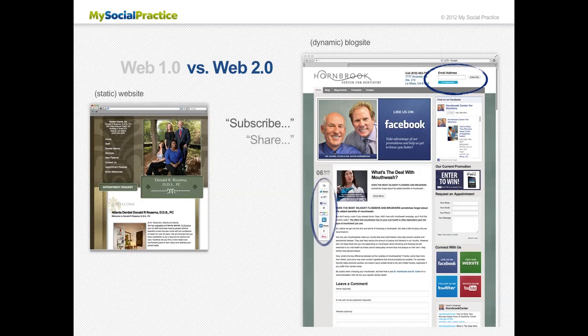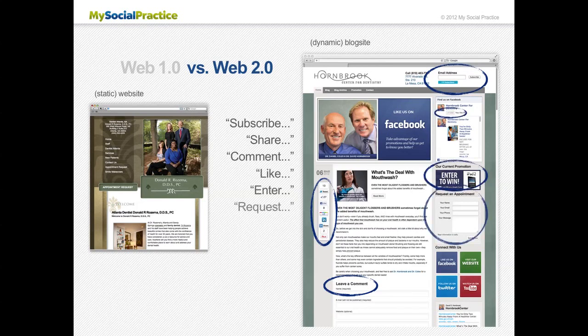For example, subscribe to our newsletter, share on your social media accounts, leave a comment, like our Facebook page, enter to win in this promotion, request an appointment, connect with us, connect with our other tools. And of course follow us on Twitter. So you can see that suddenly the way in which you're on the internet is very different from your old static website to a more dynamic platform.